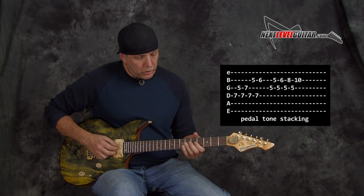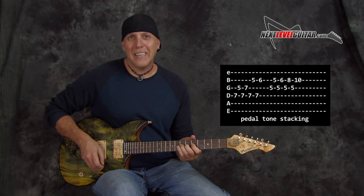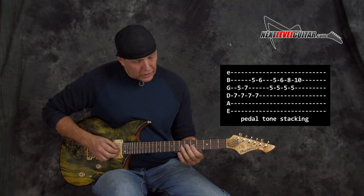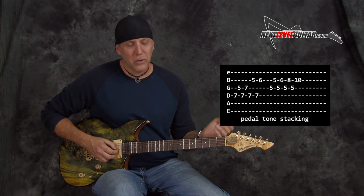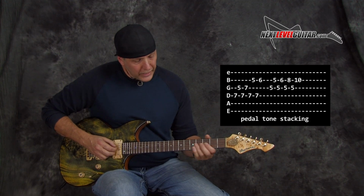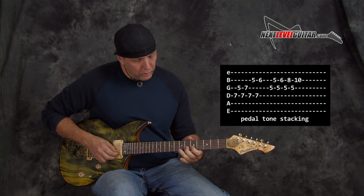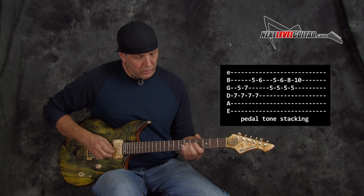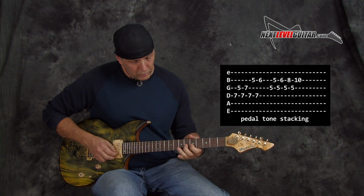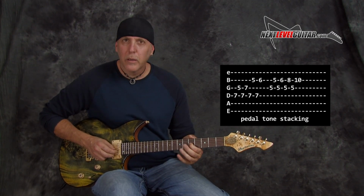What I was doing there is I was using first an A note, the root note in the key, to pedal, and then I was using the C note, that flat third in the A minor chord, to pedal off of. So over the A, using that A natural minor scale, going back to the A note, and then over the C pedal note I was playing.